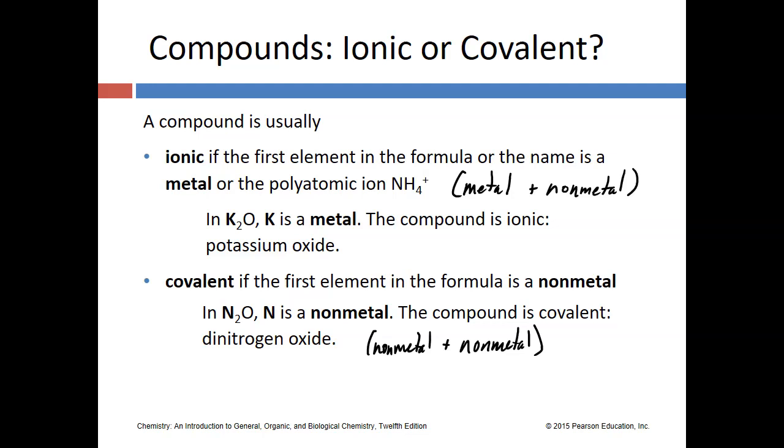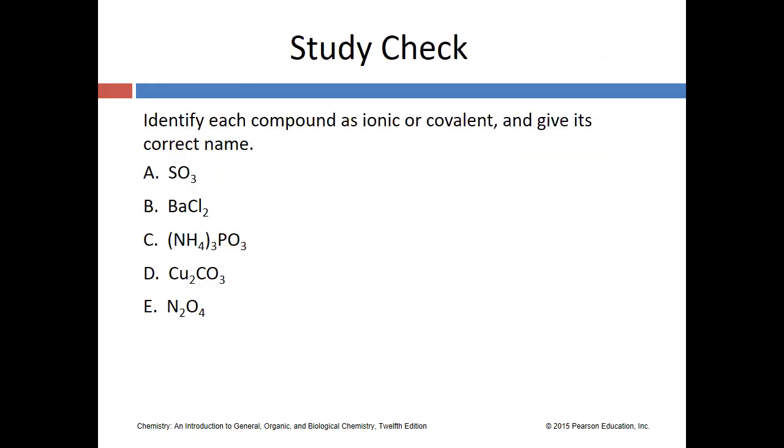So if I'm looking at germanium, for example, which is right on that line, or if I'm looking at silicon, we're going to treat them as non-metallic. The compounds that they create that we would name are going to follow the non-metallic rules, follow the covalent rules rather than ionic rules.